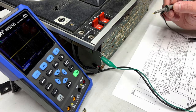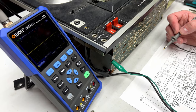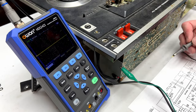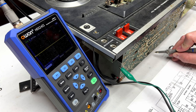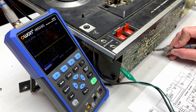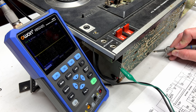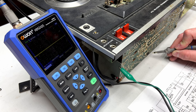So, I'm going to show you why I think it's the problem. So, see if I can get you in here. See a little better. Can't zoom you in too far. Okay, so the transistor in question is right down here next to this big grommet. Now, let's see here. If I can orient myself, the emitter is here. And there's nothing there. Now the collector is right next to it. That's where our hum is. And next to that is the base.